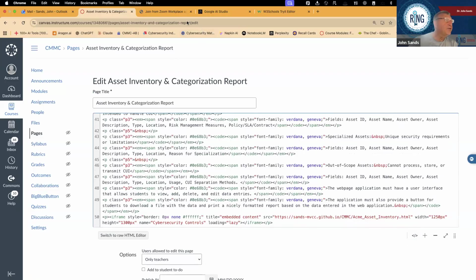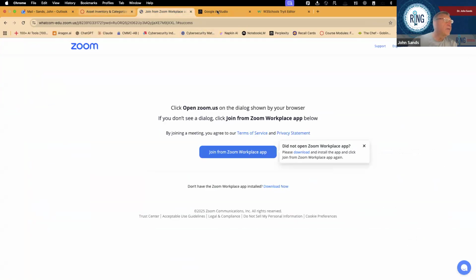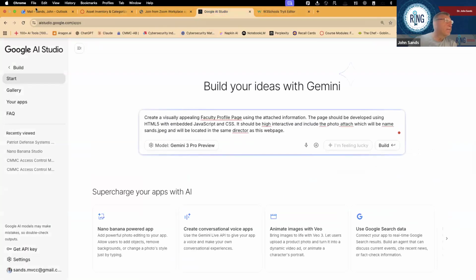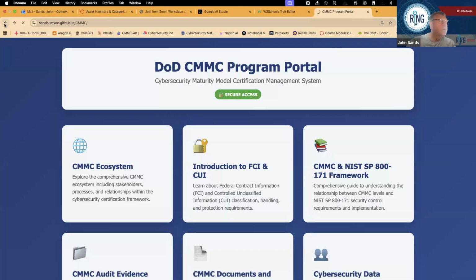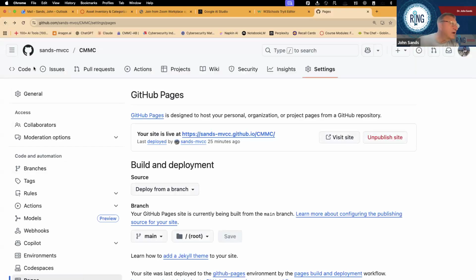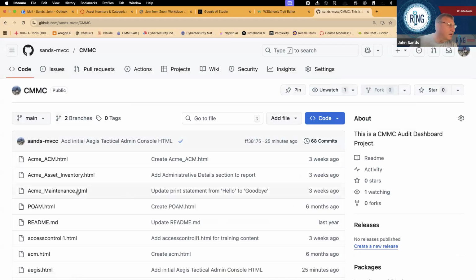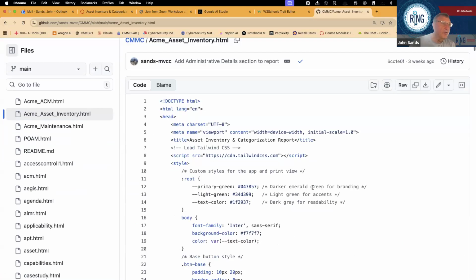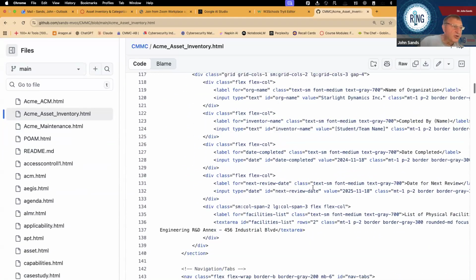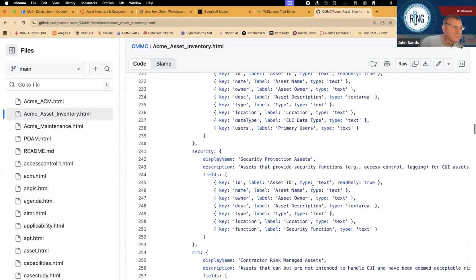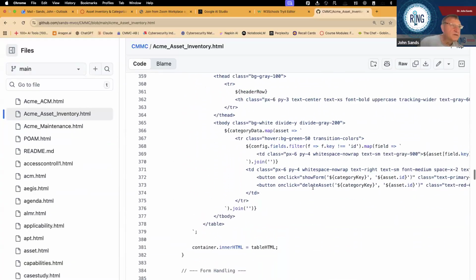So if I want to see the code itself, do I not have that open here? Let me put it over here. Okay, and I'm in the right repository. I go to code and here's the file itself. So if I click on that, it will let me go in and actually see the code. So this is the code that it generated. Okay.